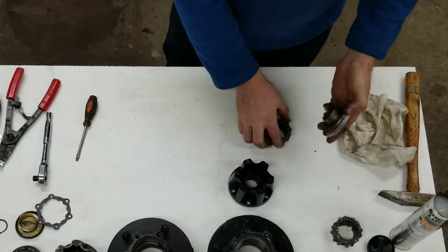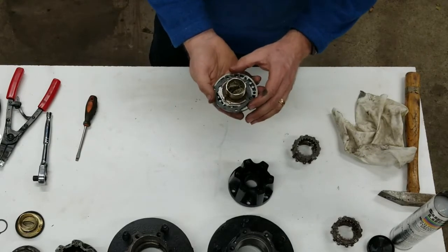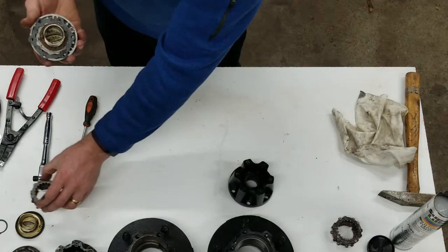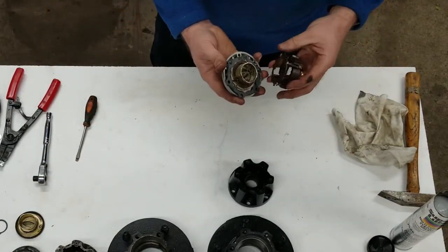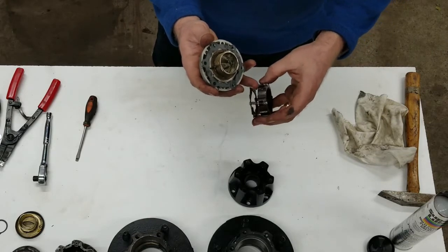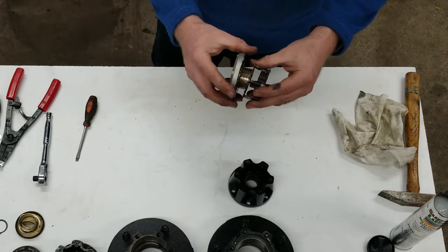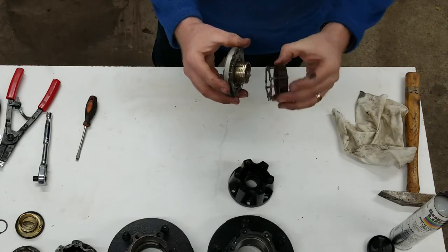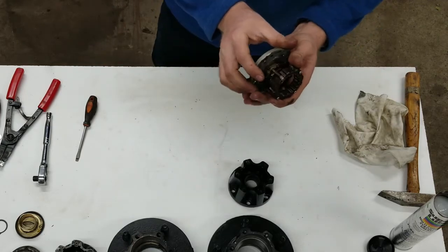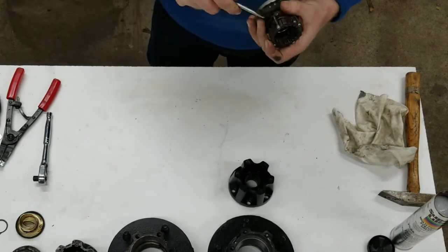Now that you've got this part together, you want to get this threaded onto here. But before you do, it's a little bit easier to put your gasket on here first. When you go to thread this on, you'll see that it just threads on. There's a pin here, and you need to look for the keyed outsides on this piece. You'll see there are two that are farther apart and two that are closer together — this pin needs to end up underneath the first one of the two wider keys, either side doesn't matter. So you have to turn it back and thread it back one, and it's a little bit of work to get it around the rivet. You don't want to break that pin.